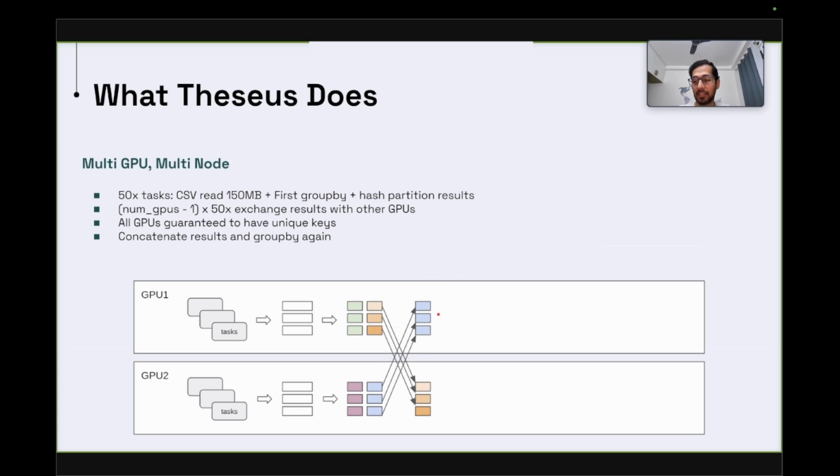Once each GPU receives the partition that it needs to work on, the subset of cities that it's going to get in the end, it is going to concatenate it with the values it already has, concatenate again into a single table, and then run one more task to do a group by again. Now, these two tables on these two GPUs contain your actual result, and your CLI is going to give you back results from here. So that's how Theseus does it.